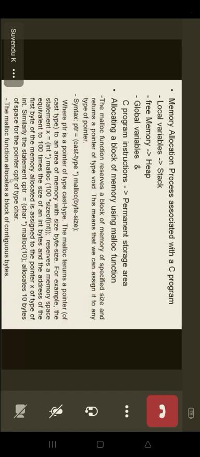Once your memory gets allocated, then you can work on that. तो आपका पॉइंटर, अगर आपका CPTR हो या PTR हो, वहाँ पे एड्रेस ऑफ फर्स्ट बाइट, यहाँ पे PTR हो या यहाँ पे CPTR हो, right?